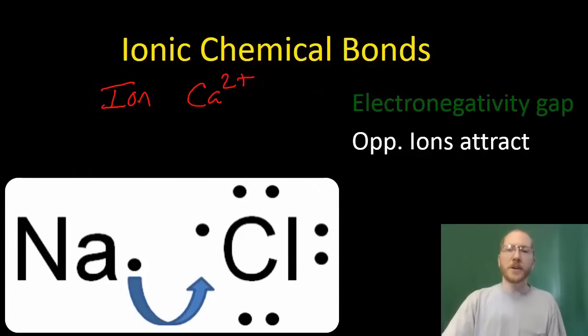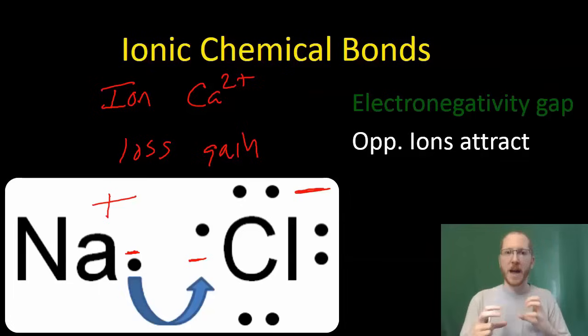This is where you're going to actually have a trading of electrons. This is where you're going to have a loss or a gain. One guy is going to give up electrons and become positive because it gave up a negative charge. Somebody else is going to gain that negative charge, so they will become negative overall. It's that negative-positive interaction that makes them stick together. Opposites attract. Sodium, which is now sodium 1+, sodium ion, is now attracted to the chloride because the chloride has a negative charge, so they stick together. That's how ionic bonds work. Sodium's happy, chlorine's happy, everybody likes this.